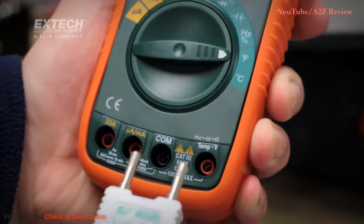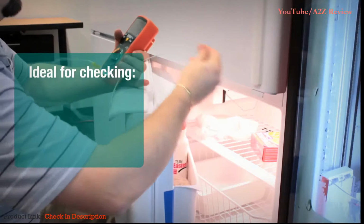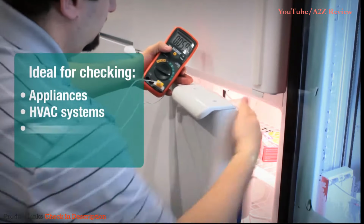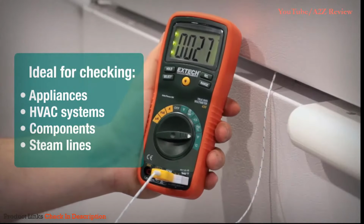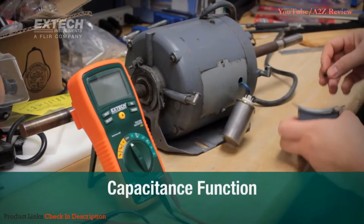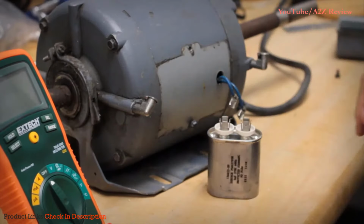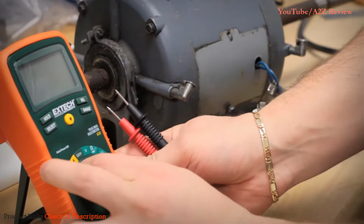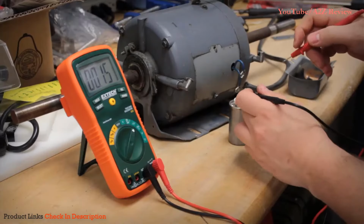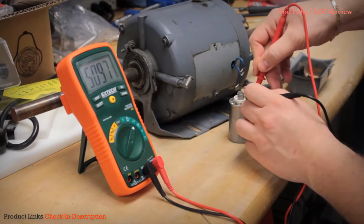The EX430 has a temperature function that allows you to attach the included temperature probe, ideal for checking appliances, heating and air conditioning systems, components and steam lines. You can also test capacitors with the capacitance function. Capacitors are everywhere, whether you're working on a breadboard project or troubleshooting your home heating system's blower motor. Chances are a burnt out capacitor could be the cause. This useful function helps you get right to the problem.